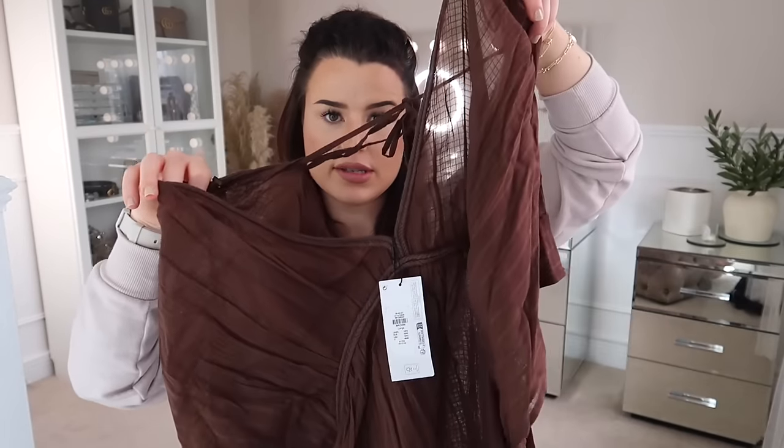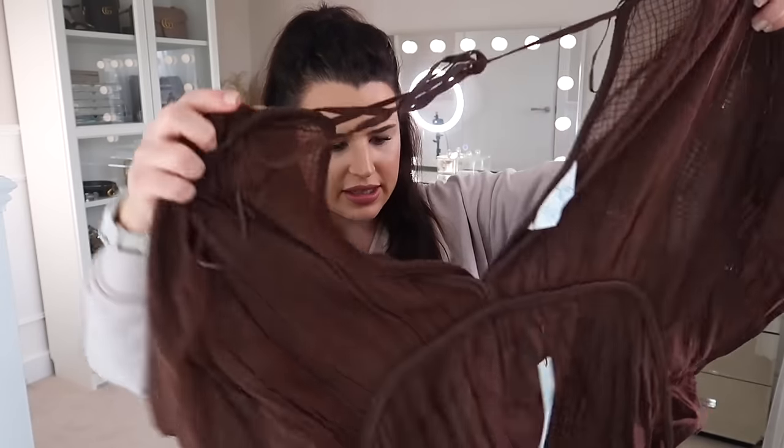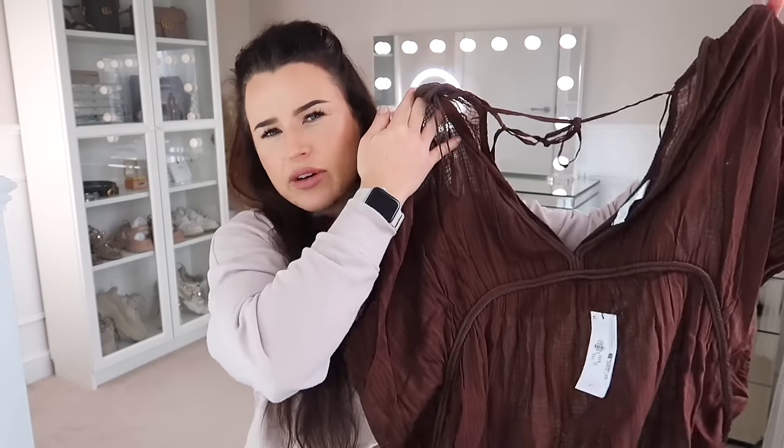It's got that sort of rope built into it where it goes along here and then you've even got the tie-ups on the side. I don't know why but I love it when anything has this rope — it just automatically feels tropical and beachy to me. I didn't quite realise how thin this was; it is really, really thin where you can see through to my lights. You can see that it's quite thin. I'm excited to try this on. I hope it looks good. Oh no, I got it in a size large — why did I do that? Can these ever be too big? This one was £15, a little bit steep considering it's basically see-through material.